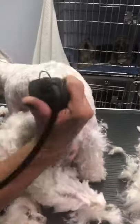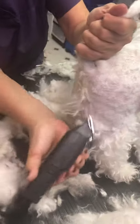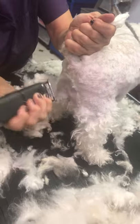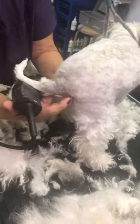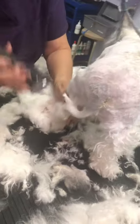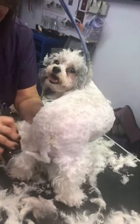And his little old tail was, the entire tail was matted too. So I had to scissor split it and then take it off. Looks like a little pig's tail, but that's what it is. Unfortunately, it's what it's gotta be. But he's a good little guy. Or actually, it is a girl. Didn't know until now. But he's looking at you. Yeah, he's looking at the camera.